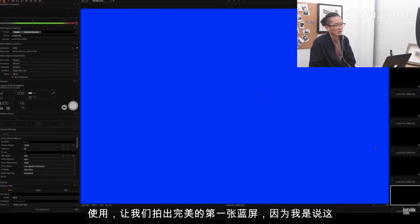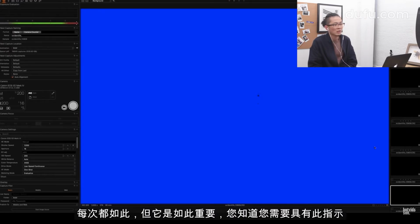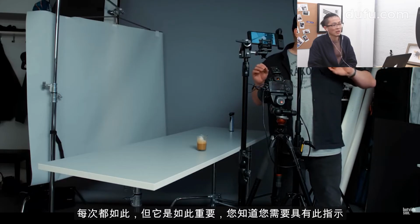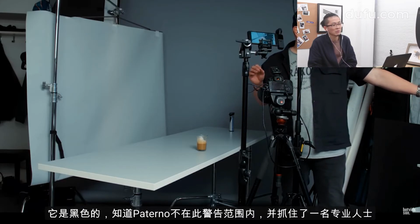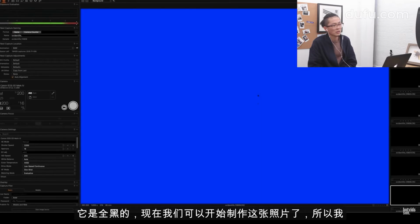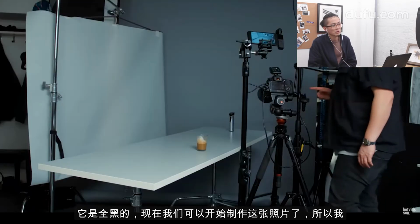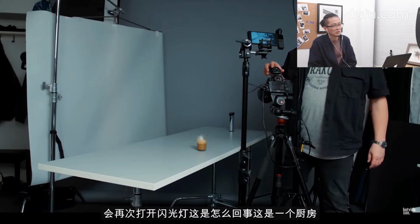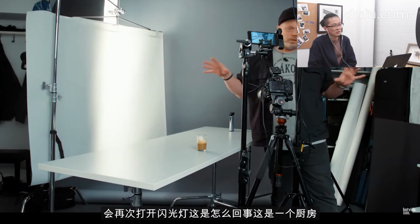Blue screen, perfect. 他这里先拍摄一张全黑的照片，然后在 Capture One 里边，全黑的显示可以通过蓝色来代表没有有效像素。If I turn off this warning in Capture One Pro, 其实这张照片是张全黑的。先把环境光进行滤除。Build up this photograph. So I will turn on the flash again.